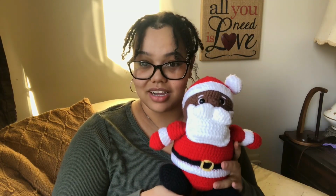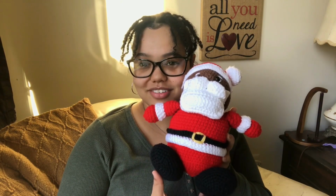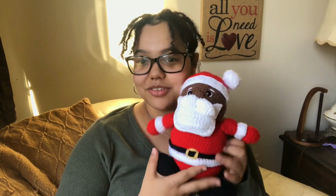When I did the arms, I increased to make them wider, but I didn't increase the same amount on both sides, so I redid an arm, and then I sewed it down and took it off and sewed it down again because I didn't like how bumpy it was. And funny enough, when I sewed the head down the first time, I sewed it on backwards, and I didn't notice because the boots are facing this way, so this is the front. I had to redo it, and I was almost done too, which is crazy.